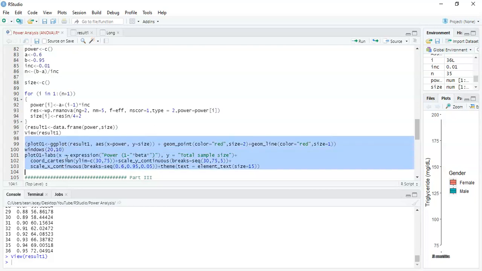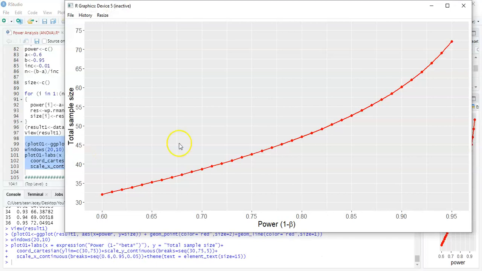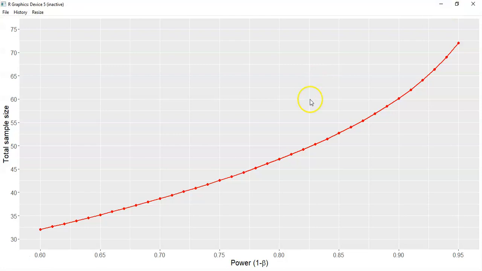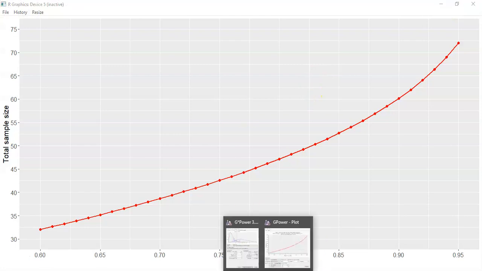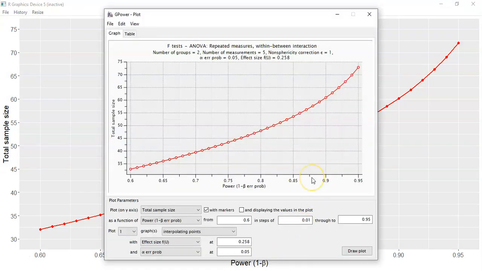So I'm just going to highlight all that, because if you watch my previous videos, you'll be well used to the approach that I do, and we end up with this nice graph here, which if we go back to G-Power here, we can see that they're quite similar. Now obviously we can't tell exactly, but there's going to be a small bit of variation in the sample size calculation. I'm going to look at that in a second, but overall we're looking quite well in that case.